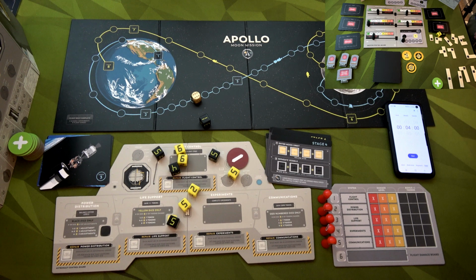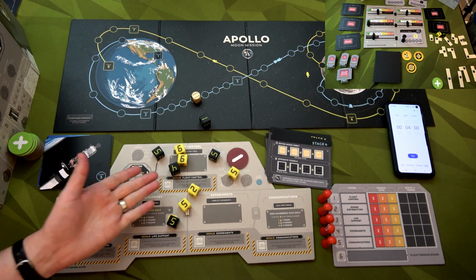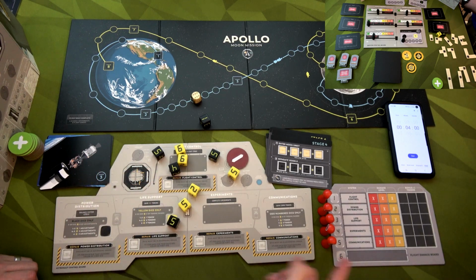Do you remember what we need for the experiments? You know what? It was yellow 4s. Do we have any yellow 4s? Of course we don't, because we have black 4s. Golly. All right, let's put these out on the board.